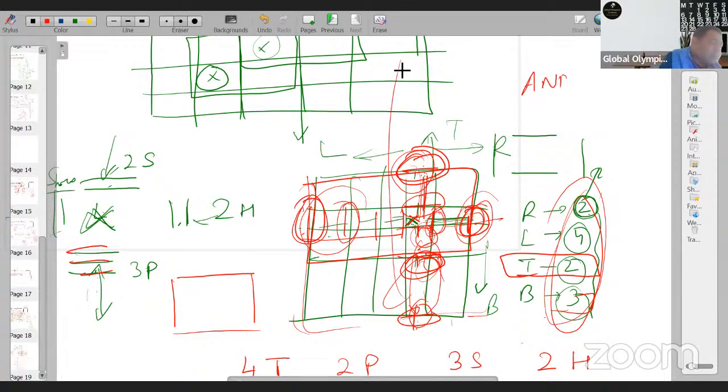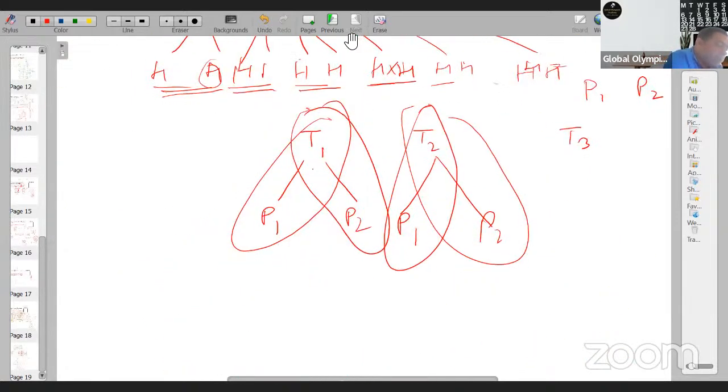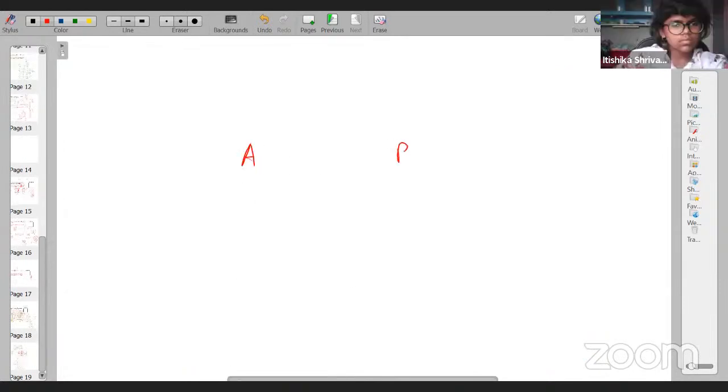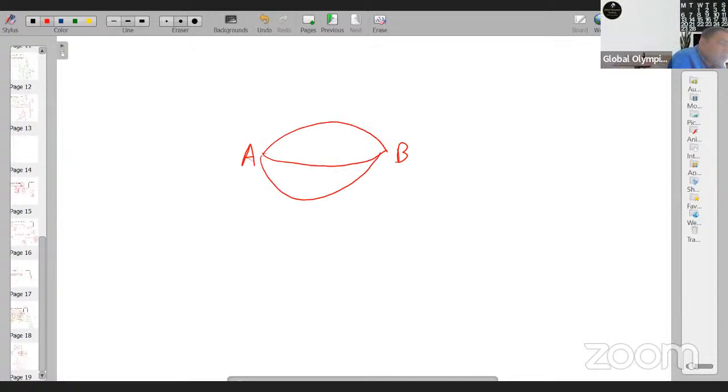Okay, let me just give you another example for "and" and "or". Last time also I gave it, I think. So let's say you're going from point A to point B and you have three routes. And from point B to point C, you have two routes. So how many routes are there altogether from A to C via B? There are six routes because this is "and". You have to go through A to B, and then B to C. So let's say this one is AB1, this one is AB2, this one is AB3, and this one is BC1, and this one is BC2.